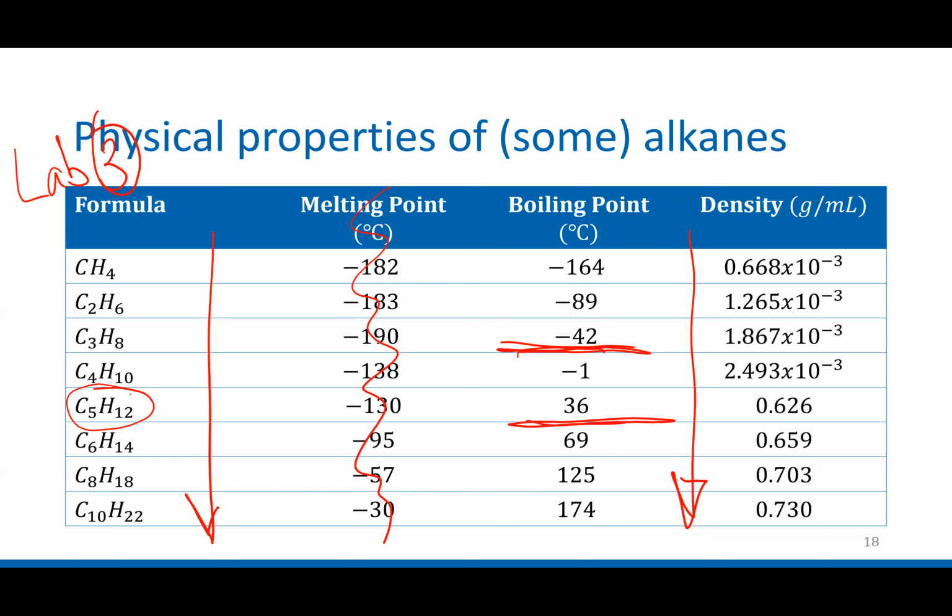So you don't have to memorize any of this, but just know that some of these, butane and pentane, can be a liquid or a gas in nature, in real life. And I think in the lab, we have some pentane and hexane, and we're going to look at these two because we can easily heat them up and turn them into a gas.